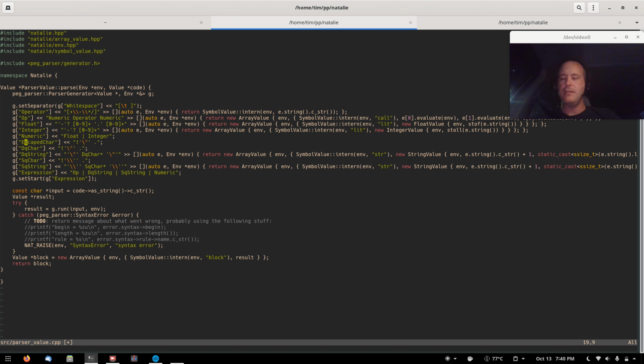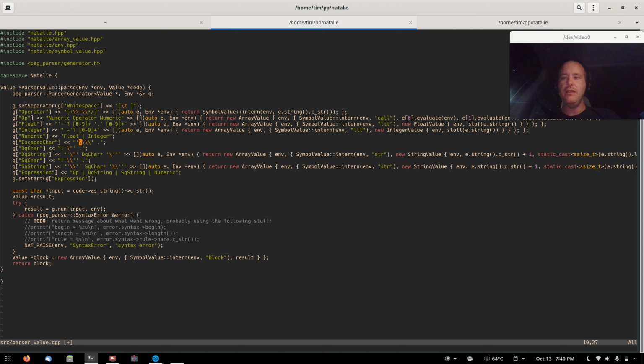Escaped character is going to be a backslash, and I think this is going to be 2 levels of escaping. So whereas here we were wanting to send backslash and then the single quote, here we're actually wanting to send a backslash.